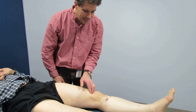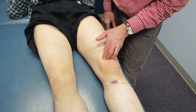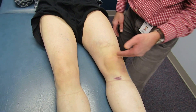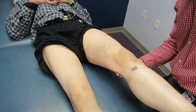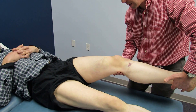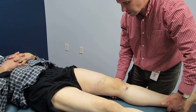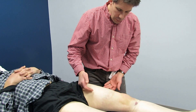The other thing we noticed is that we can get right down to his femur right here, so he has a complete quadricep rupture. One way to identify that and make sure is to have him hold his leg like this and let go of his ankle — try to hold it up — and he can't hold it up whatsoever. It's just completely giving out and his patella is not even moving superiorly.